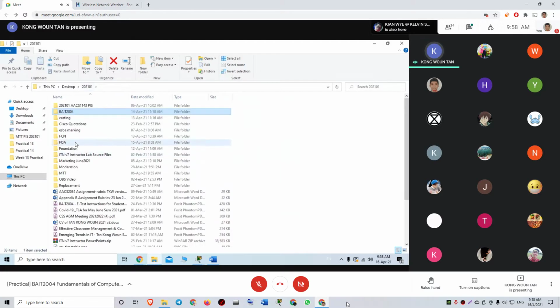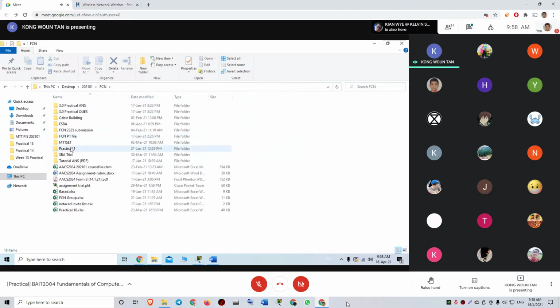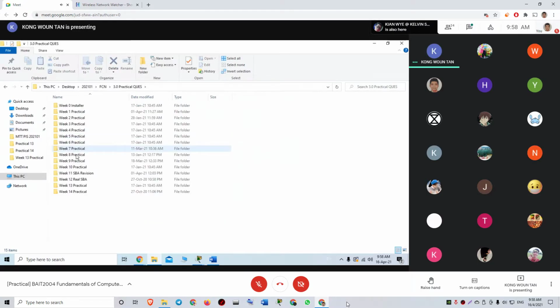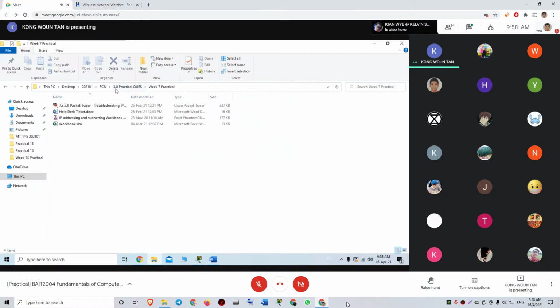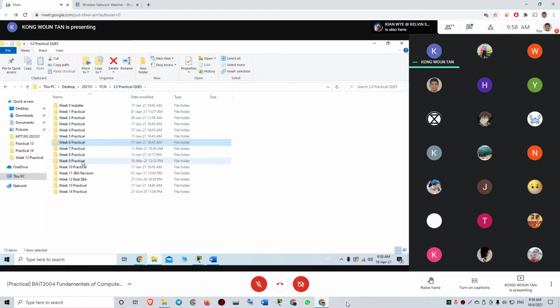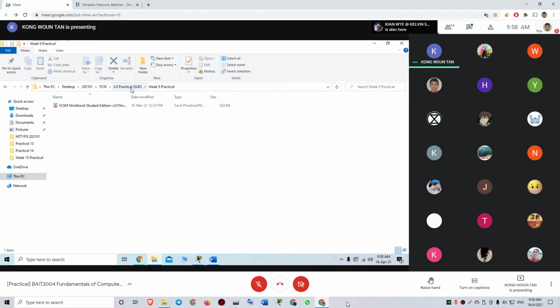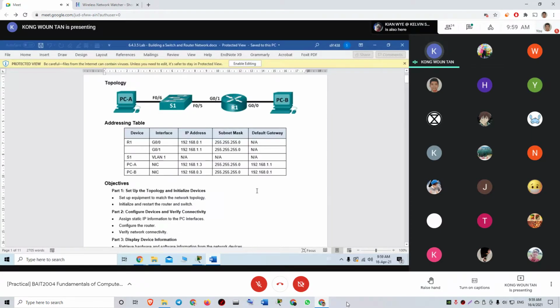I think in the FCN also have a practical. This one, 6435. I can use this PKD file for doing this thing.